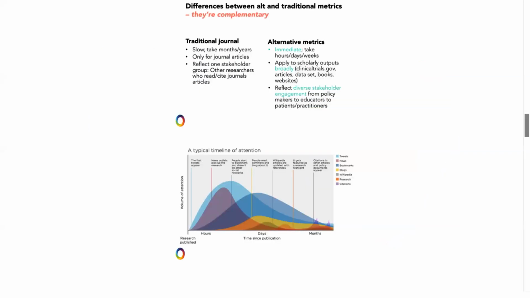So, people who poo-poo AltMetrics say, well, you're just gamifying citations. I'm getting Mike to download and tweet my paper, I'm tweeting his. Well, exactly the same thing happens with traditional citations. I cite Michael's work, he cites mine. We just have to wait 18 months before it gets out there. There's no difference. And all we're doing is pointing people to the original article.